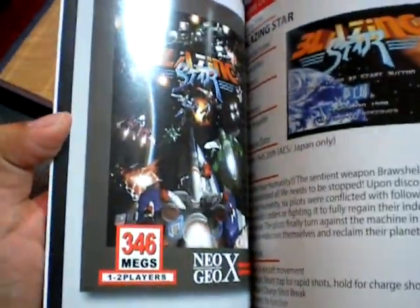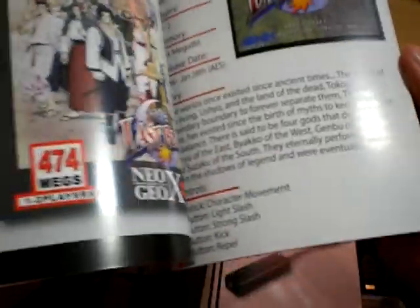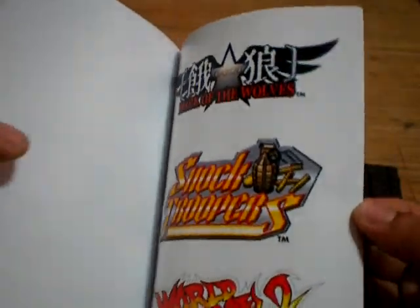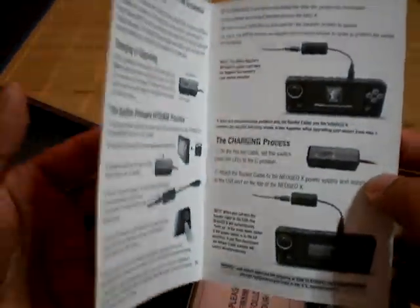We're opening it up and we have this high-gloss booklet here — wow, that's a pretty thick booklet. Everything is in color; you can see it has the original artwork from the games, a brief description of each game, and the controls on the bottom. There are also stickers of the titles in here — so when your friends aren't looking you can put them on their cars, like Mark of the Wolves on their spoiler or something. On the back it says Neo Geo X, pretty cool. Now there's also a little instruction sheet — it's not just a plug-and-play; there's a trick to updating your system that improves the HDMI and some of the screen tearing and audio issues.